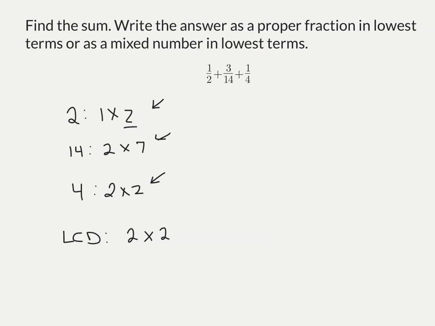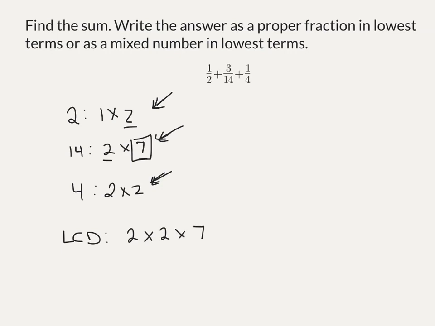Next, I'll look at the second group, and I have a 2 and a 7. I already wrote down the factors for 2, so I'm going to look at the 7. 7 appears 0 times in the first group, 1 time in the second group, and 0 times in the third group. So the greatest number of times that 7 appears in any one group is 1 time. So I'll write 7 down once.